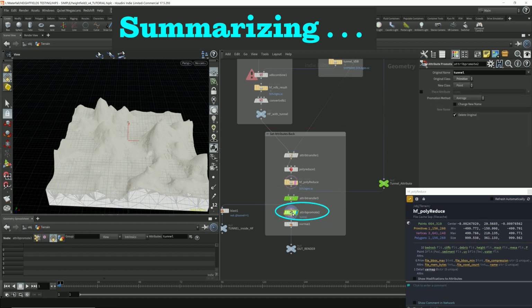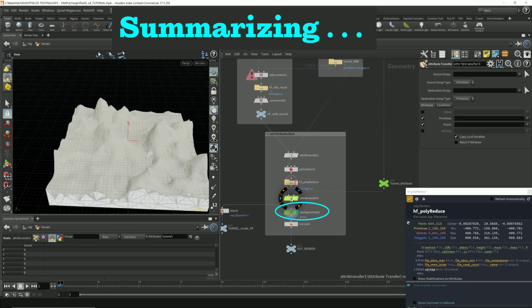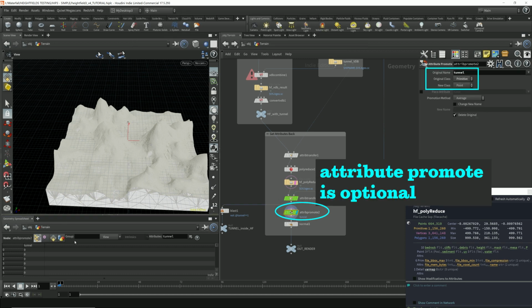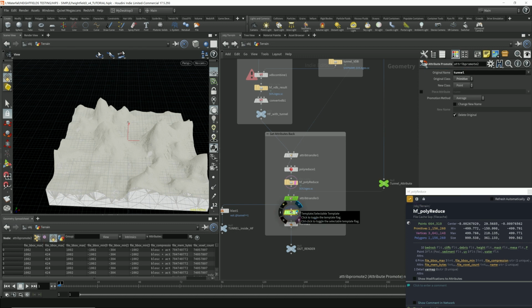I then promote the tunnel attributes, because they are in primitive, to points, so it's easier. So it's here now in the points, and not in the primitives anymore. This is just easier to manage.